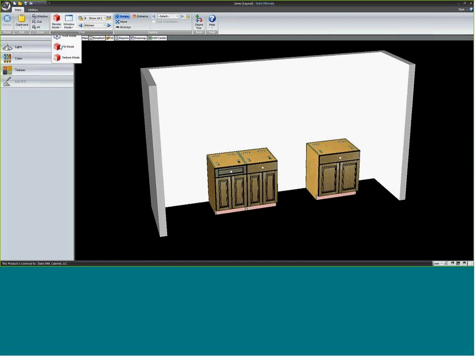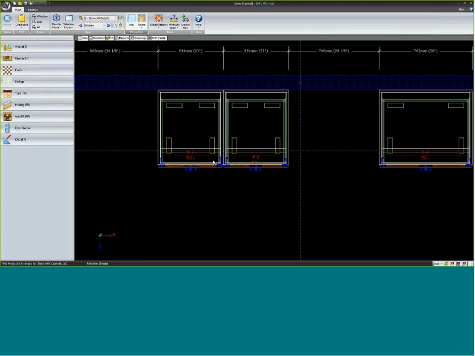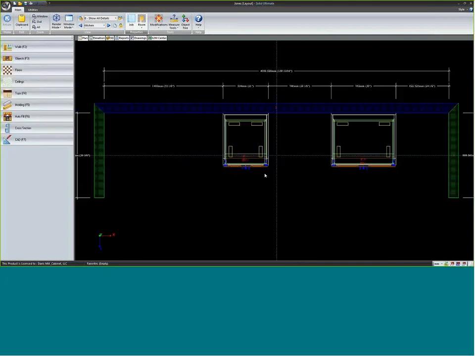So that's important to understand, that any override I make will stick. It won't go away until I clear that cabinet out. So I'm just going to delete that cabinet for now. So that's the hierarchy setting in Cabinet Vision. The next principle is the X and Y coordinate system.